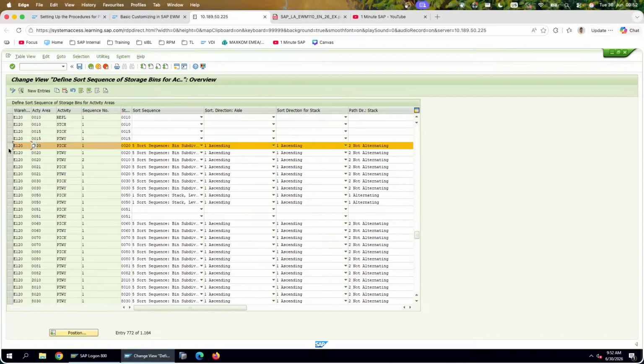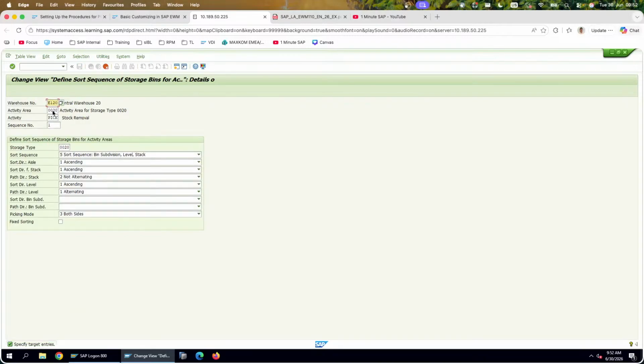Maybe let me copy from this one and we will see. Yeah, just probably copy this one. Activity area is IN20. Activity is INV, sequence number like that. Search type is 0015.